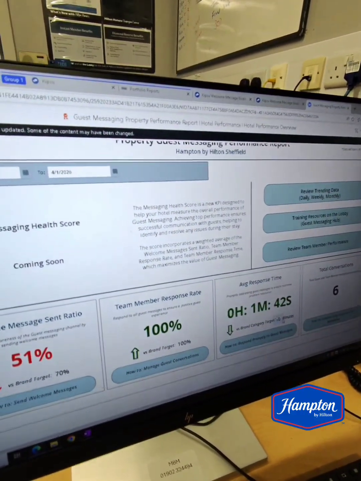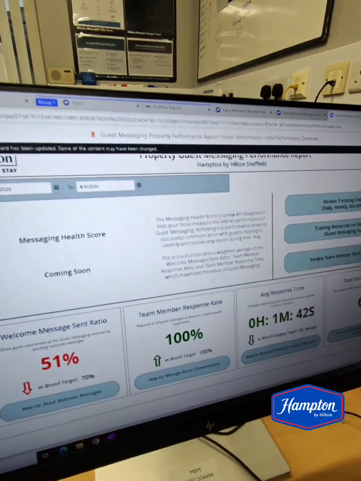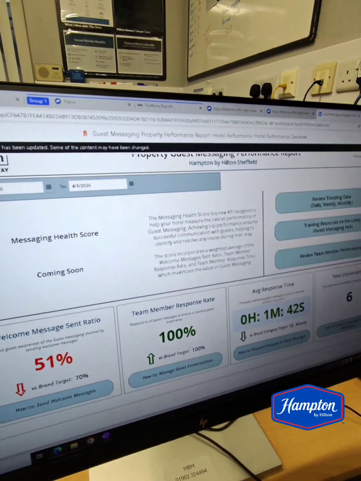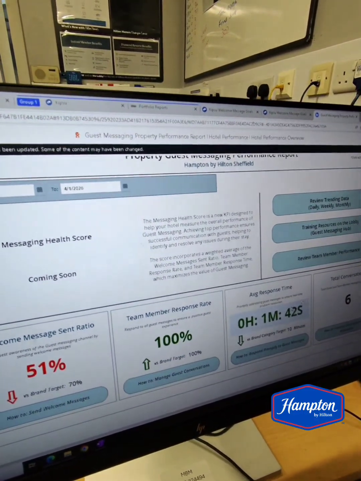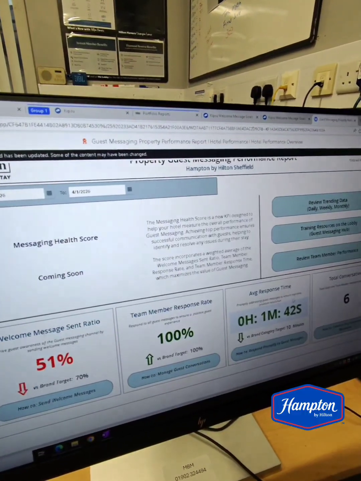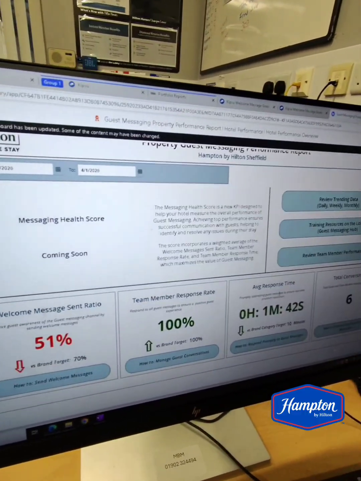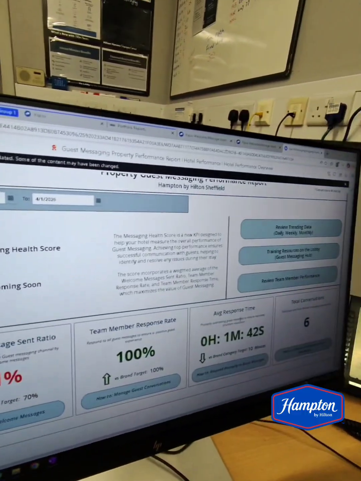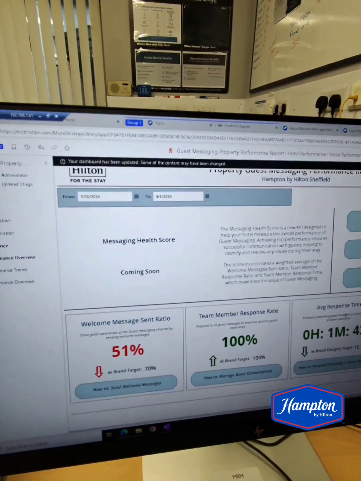Now, the brand category target is 10 minutes. 10 minutes is actually a very long time. Normally, it's probably within 30 to 60 seconds for this, but if you do miss one for 10-15 minutes, that really does affect the score, and you're going to have a hard time bringing down the average. You have to be very careful and making sure someone is on Kipsu 100% of the time.